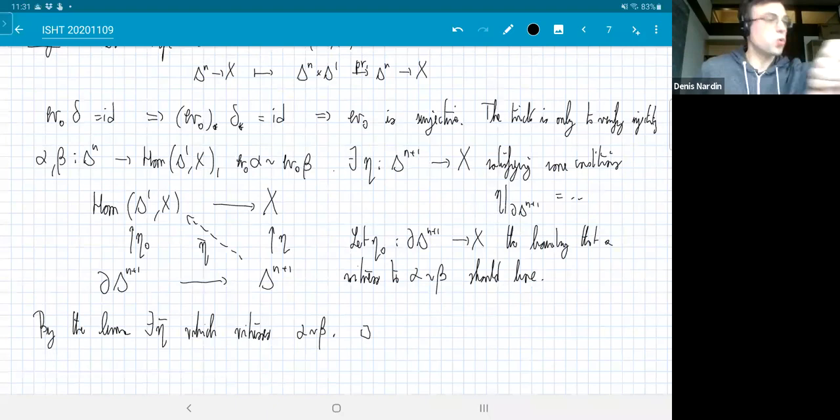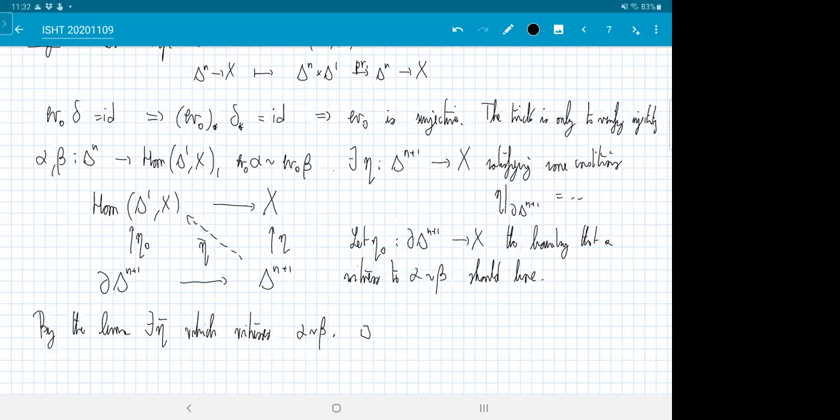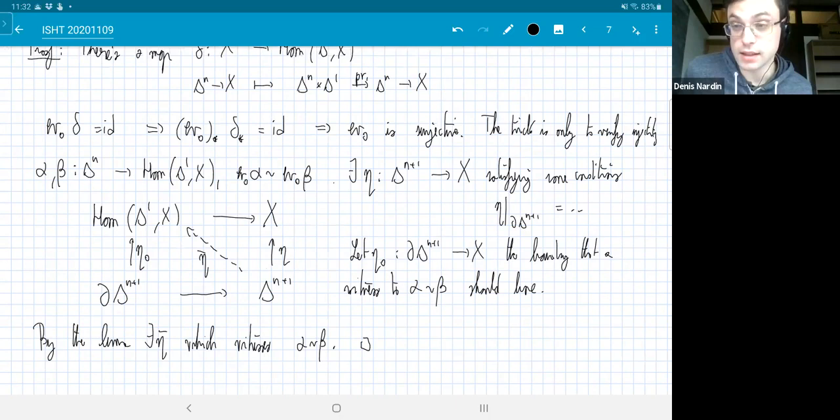We have 15 minutes, which should be just enough to prove the main theorem I wanted to prove today. But before we go on with this, questions about what I just did. Excuse me, what does the sentence on the right say again? So what does it mean that alpha and beta are homotopic? It means that there is a certain n plus one simplex with a certain boundary. Precisely, its nth face needs to be alpha, its n plus one face needs to be beta, and the other faces need to be constant maps, right?